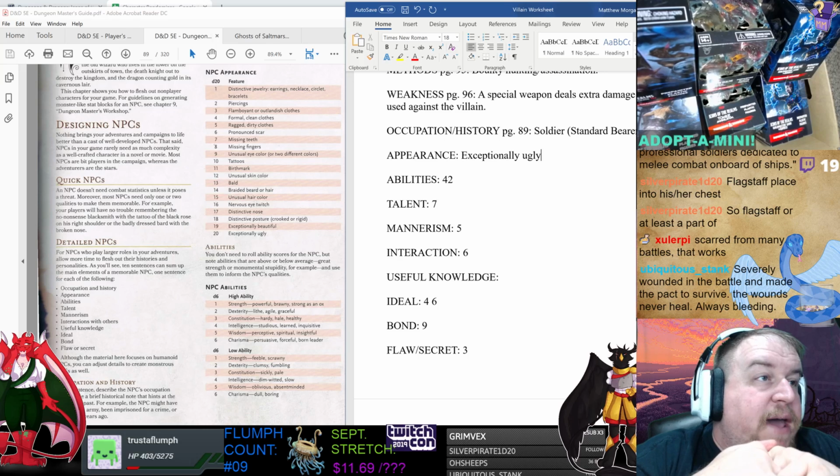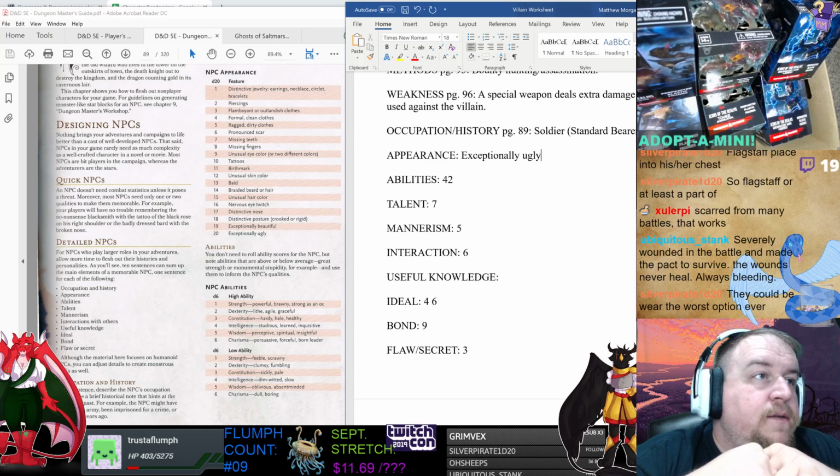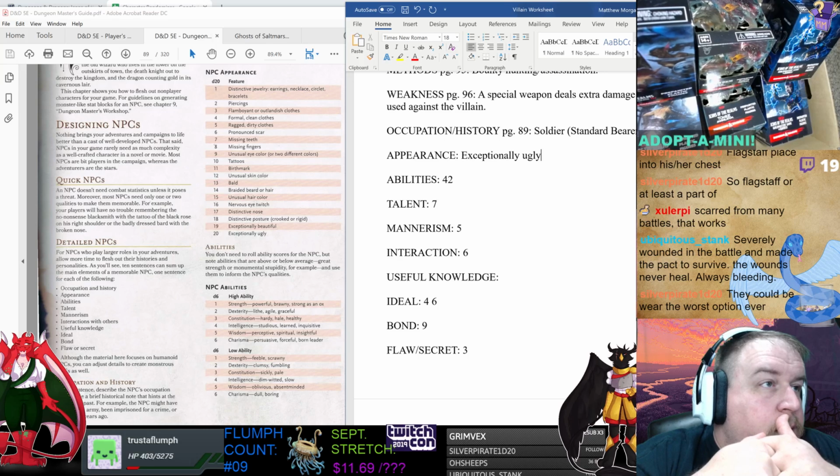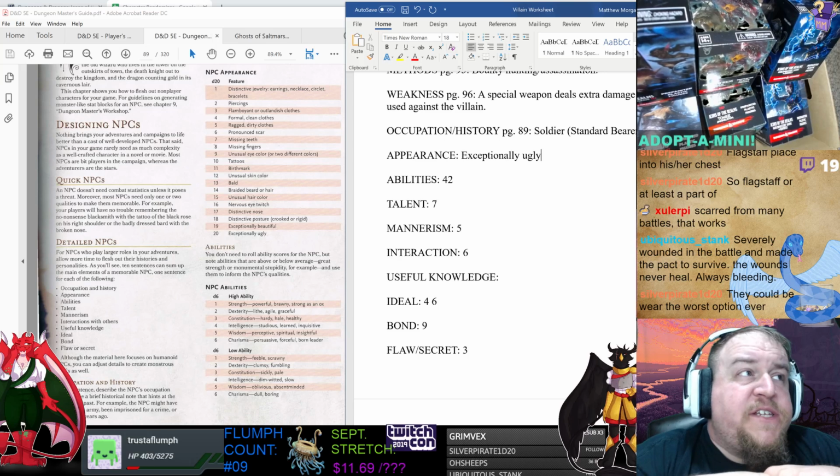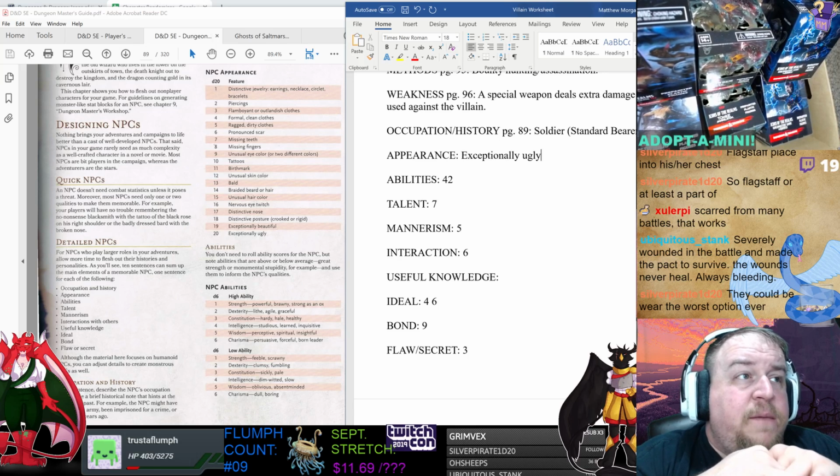Severely wounded in the battle and made the pact to survive. The wounds never heal, always bleeding. They could wear the worst option ever. Scarred from many battles, that works. So this person gets to live, but they have to live with everything that happens to them afterwards too.